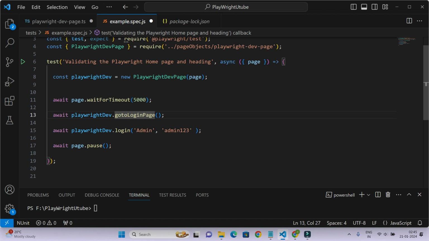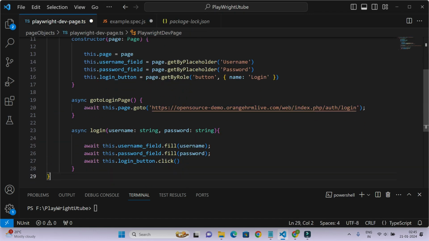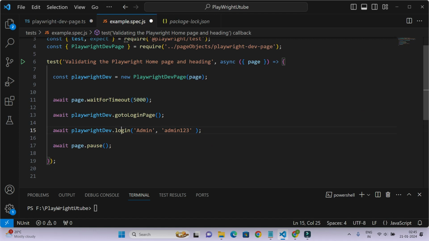This is the function, and another method is the login method. If you see the login method, it has two arguments, username and password. So I'm passing the username and password here: Admin, 123. That is the username and password of the Orange HRM application.